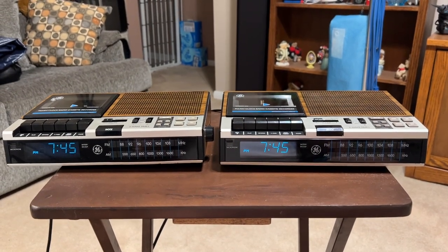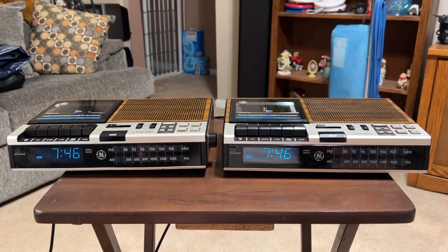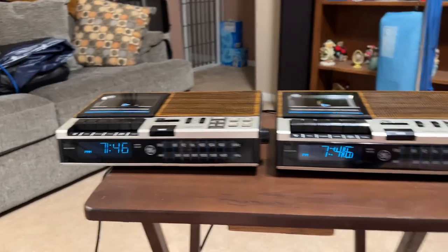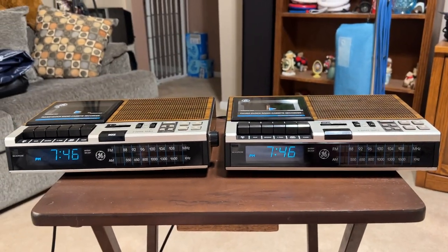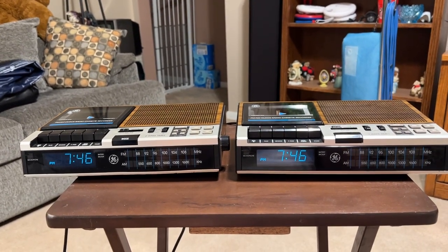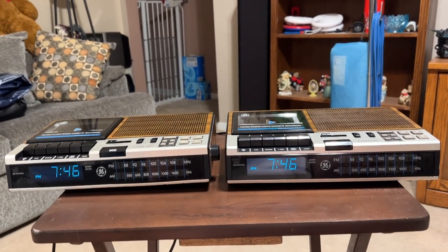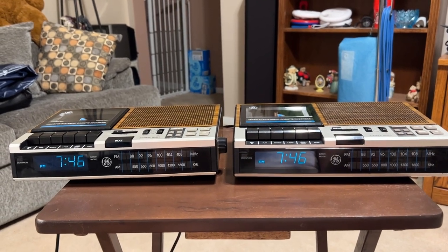Here is the ever popular GE model 7-4956 A and B versions. A is on the left, B is on the right. And it seems like everybody has one of these alarm clocks, but they're almost always the B version. So what's the difference between the A and B versions? I'll get into very shortly.